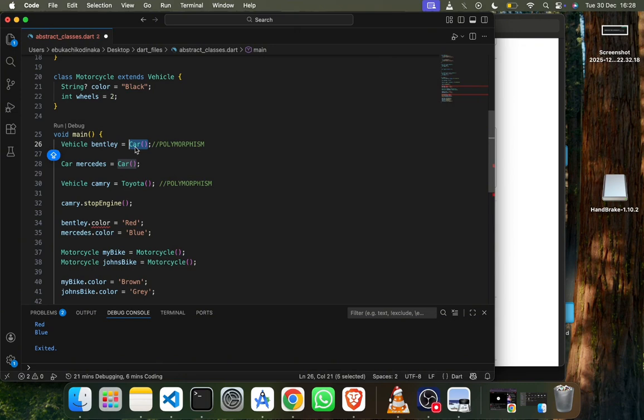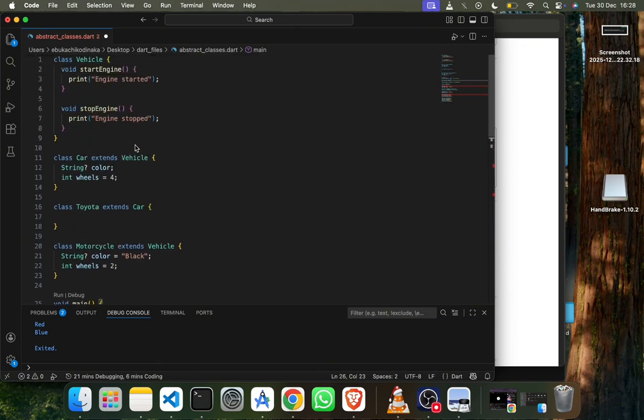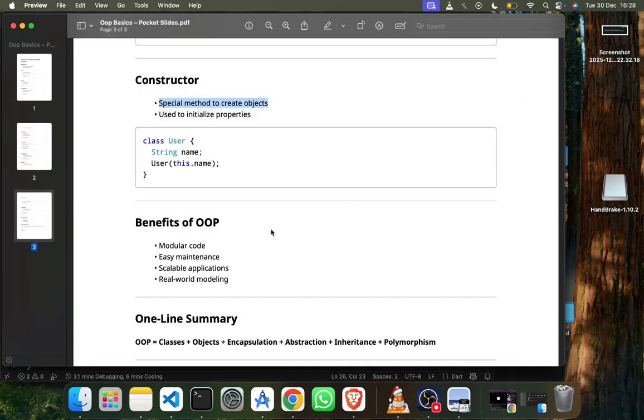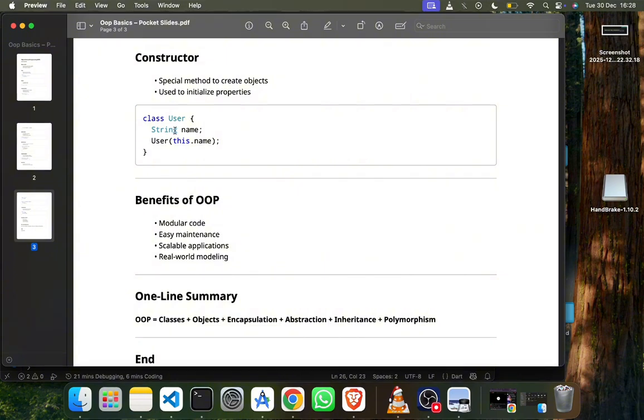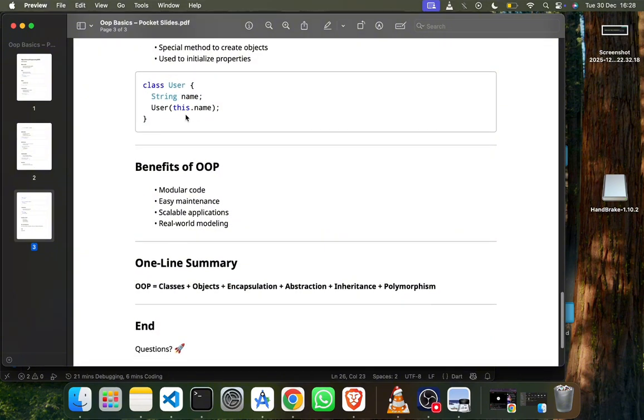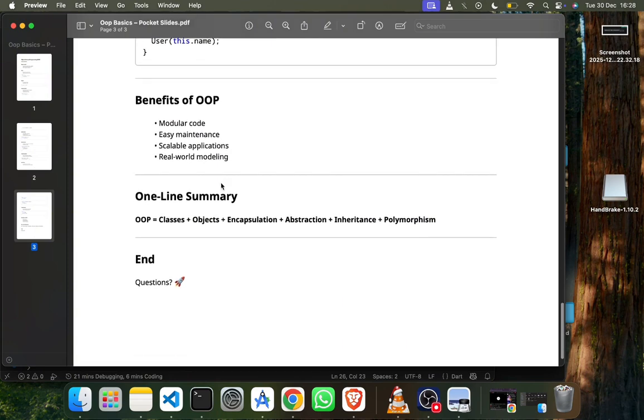We're actually calling the constructor of the car class. You remember? And of course, it is also used to initialize properties, in this way, using the this keyword. We have looked at this already.